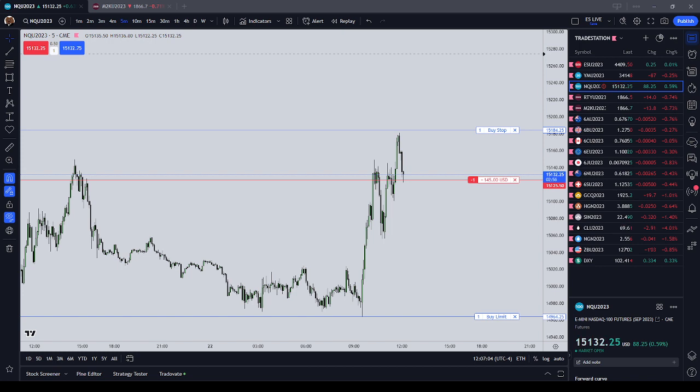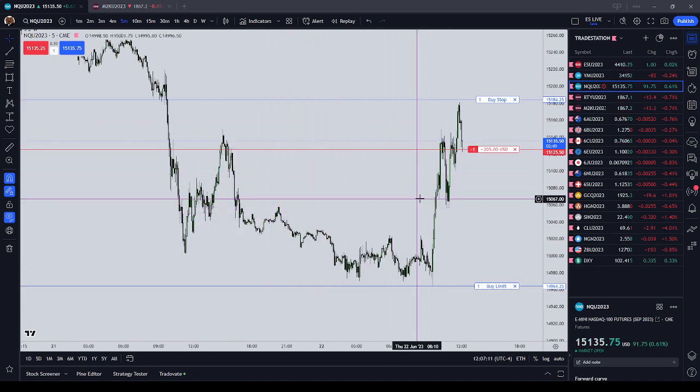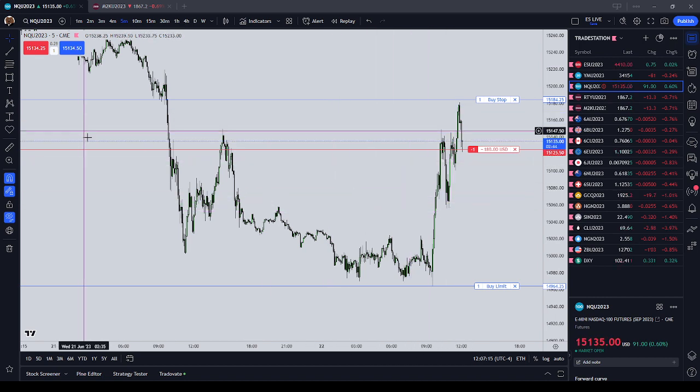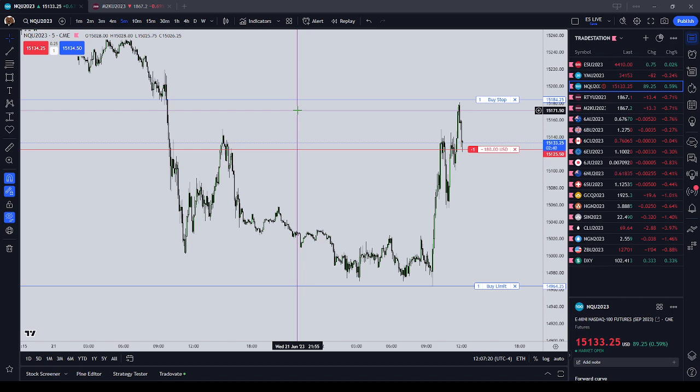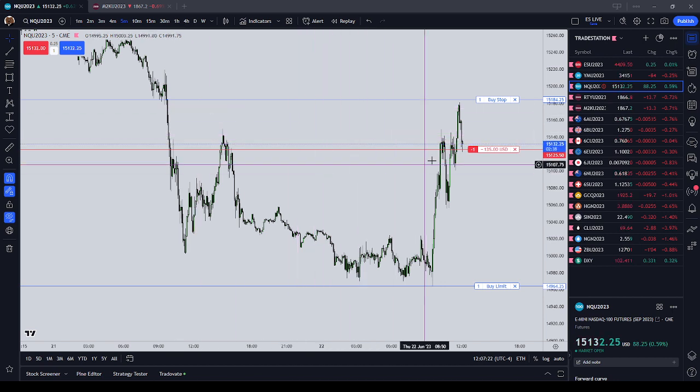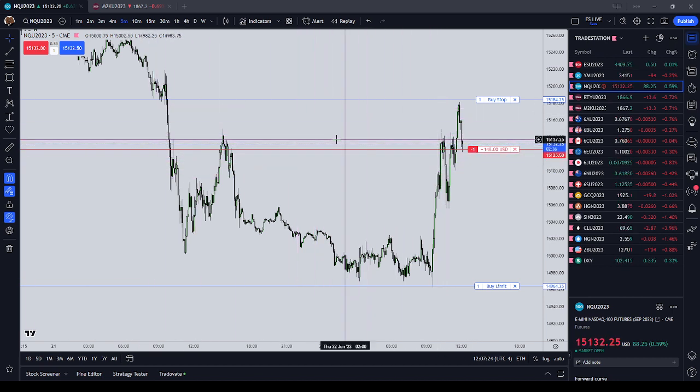I ended up profiting thus far today, but I wasn't trading very well this AM session at all. But you can see that as I'm reassessing where the draw is, if you can get the next draw correct, you will do well.